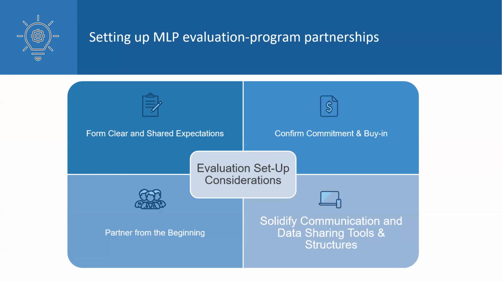Another piece about setting up those clear expectations is thinking about closing the data loop, meaning, if it's an MLP, when you have that system that is feeding back what happened with people, what follow-up might be needed. The MLP partners need to have mutual accountability for any remaining participant needs. So just recognizing how complex participant issues are, they often go beyond the legal issue. And so, comprehensive resource referral is great.